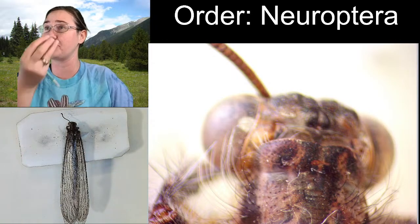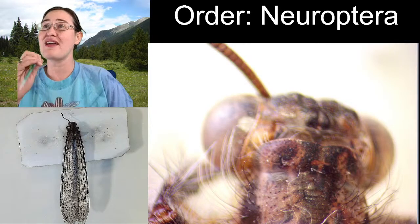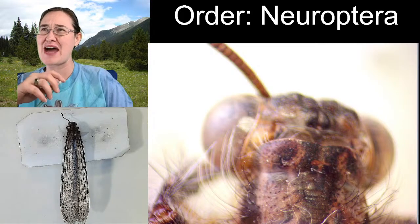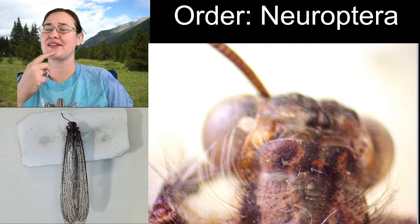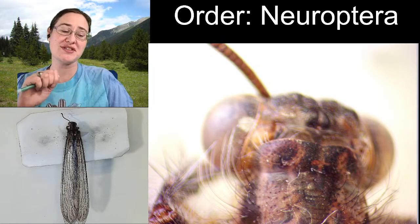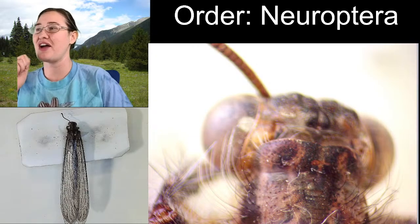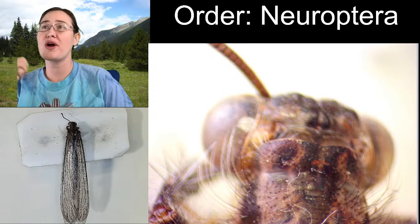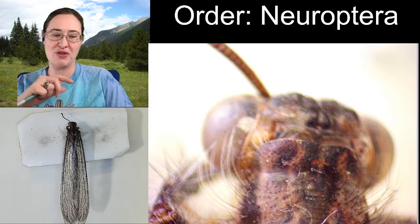The antlions that make the little larval pits tend to be smaller adults. This antlion, when immature as a nymph, actually doesn't build pit traps because they're so big. They actually look more like green or brown lacewing nymphs, and when this species is immature they go hunting - walking around in search of food rather than pitfalling and trapping prey. I have another smaller antlion specimen that would have made a pit, but the wings on this specimen are beautiful so I chose this one.